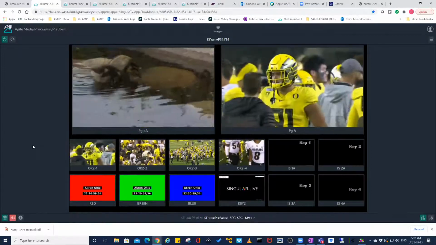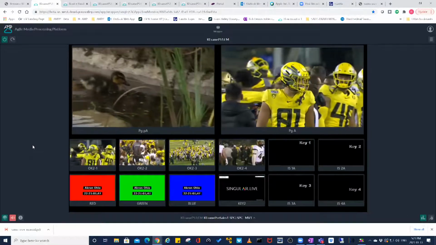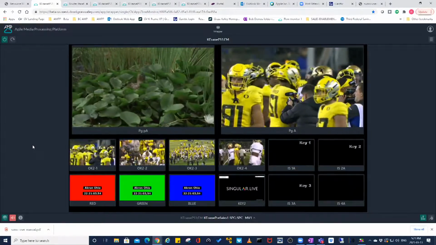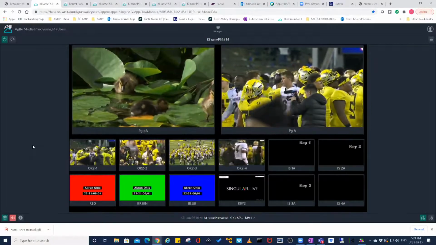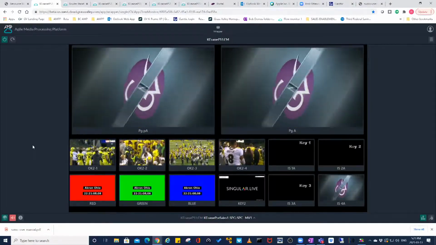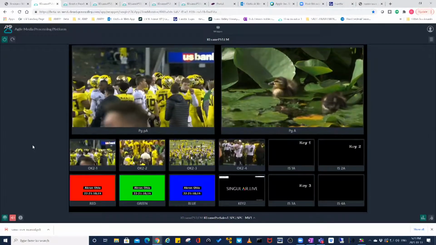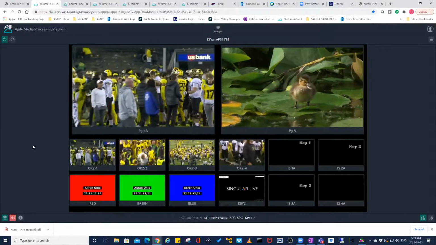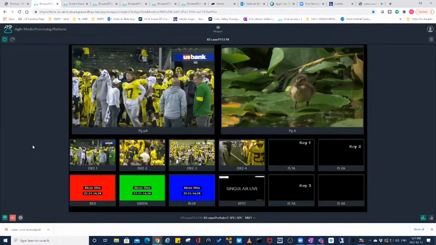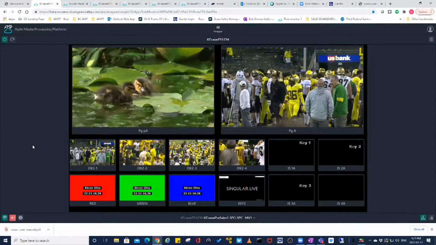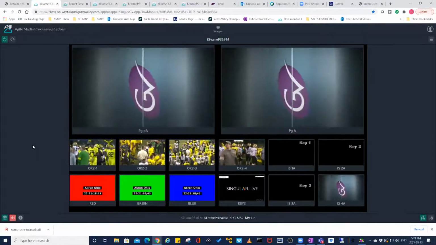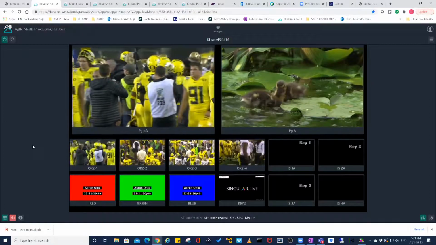Let's go to here. Bear with me one moment. And now as I run this transition, it's doing a transition from the Portland, Oregon ducks to ducks on the water. The story behind the ducks on the water is that it is being played back from a clip player.